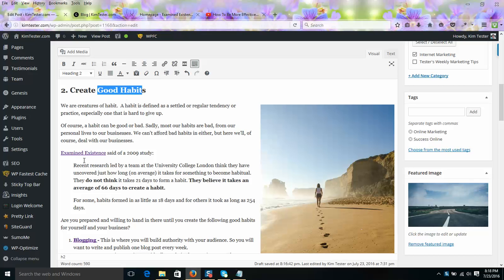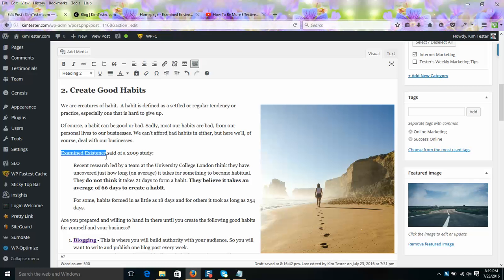An outbound link is when we link to another page or another website outside, of course, of our own and someone else's.